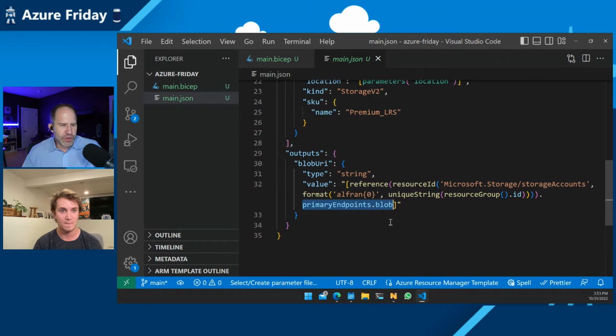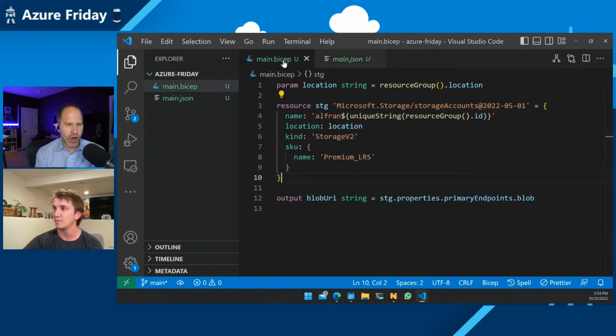And line 32 is kind of a classic perfect storm of all the different things. We get types within types within types, and then you've even got a string format in there with another magic string in curly braces. All of that hidden for you. Let's go back to the bicep and look how clean that is. All of line 32 disappears in line 12.